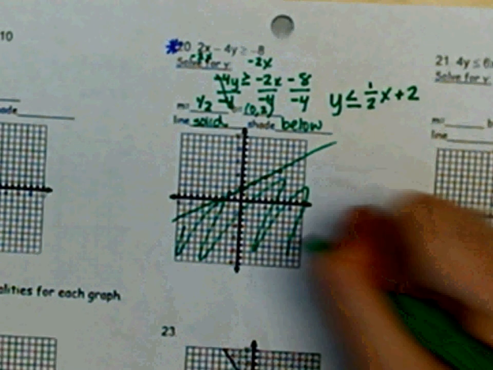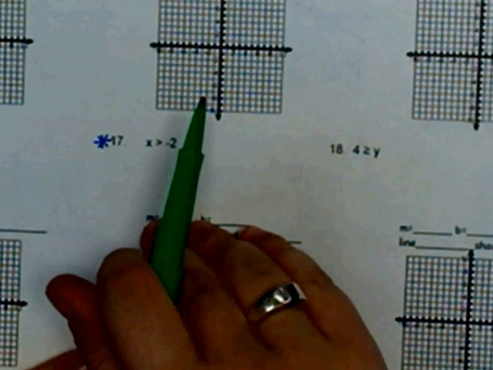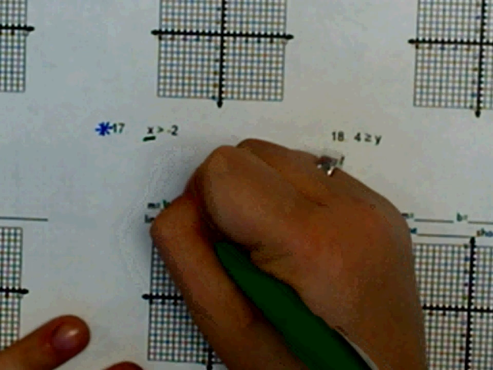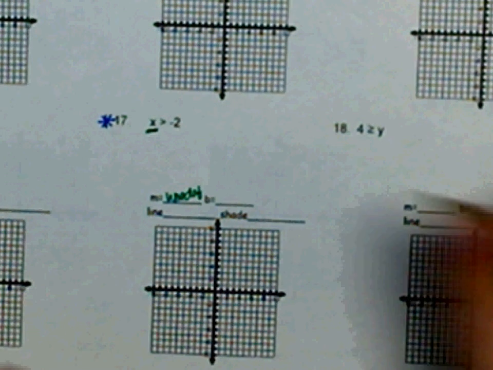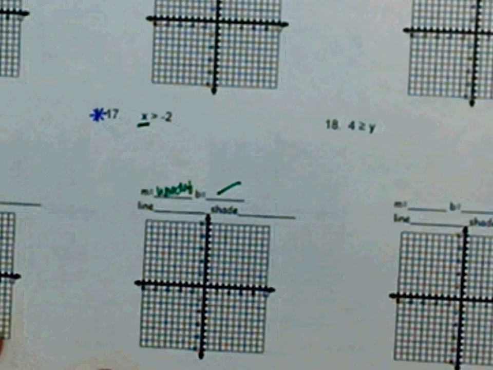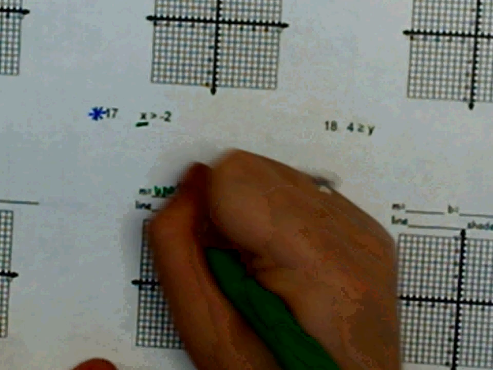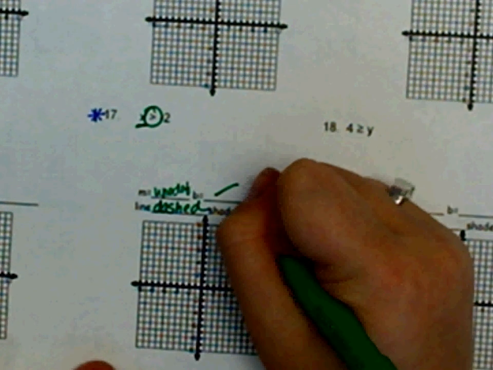Okay. One last one that's going to help you out are these weird funky ones. X is greater than negative 2. This is not even technically a function, but we can still graph it. If it has an x there, that means my slope is undefined. I don't have a slope. It's undefined. Remember our song: 0, positive, undefined, negative. So this is going to be a vertical line. My b, this is my y-intercept. It's never going to cross the y-axis. I can't cross the y-axis on this because this has an undefined slope. So, as far as the line goes, it is dashed because it does not have that equal sign on there. My shading is going to be to the right in this case because the greater than is to the right.